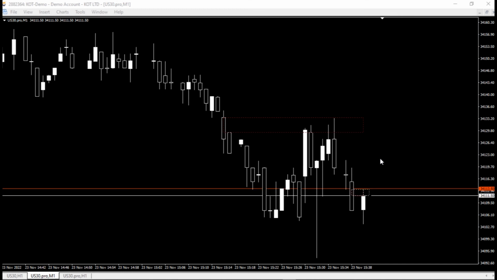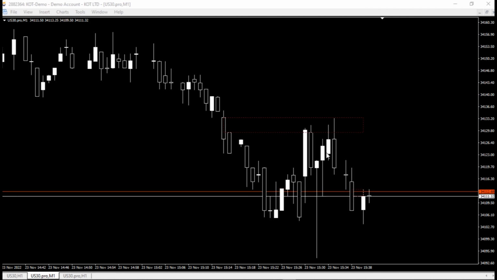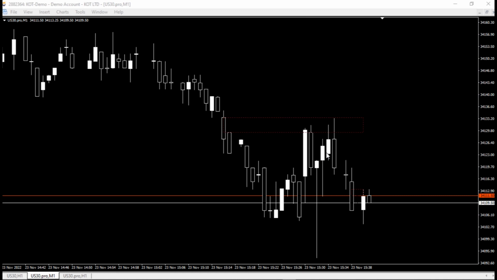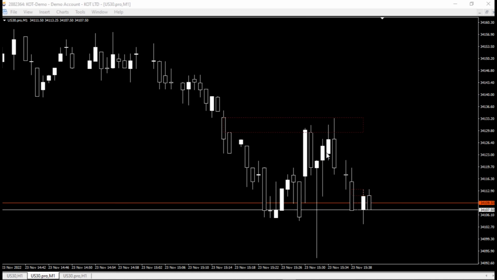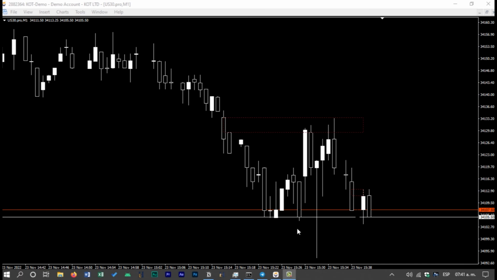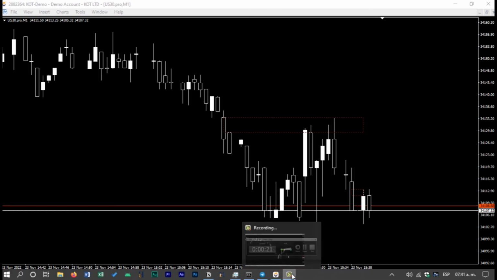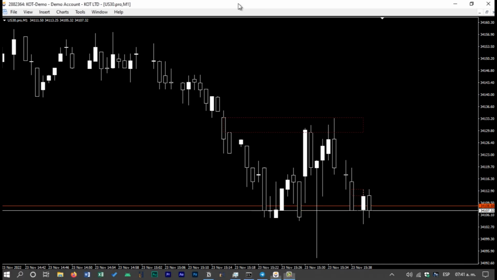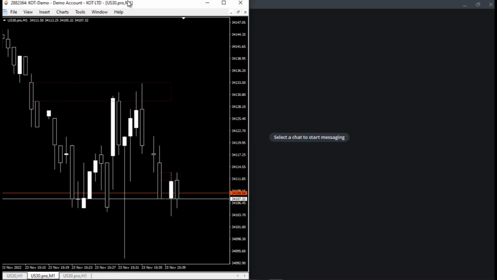Last but not least, let's review the Telegram alerts. Okay, so before editing the inputs, we need to know our ID. Remember, your Telegram ID is not your username, it's another one. So let me split my screen.